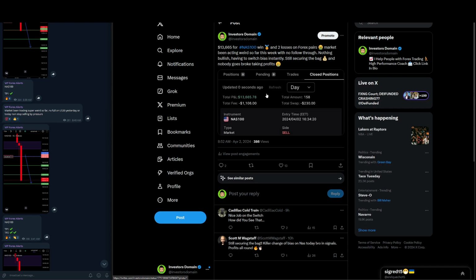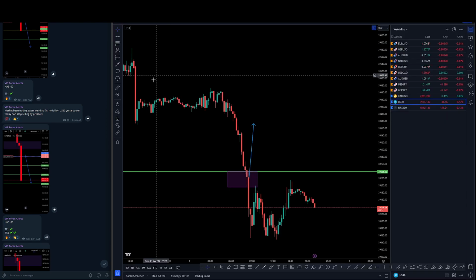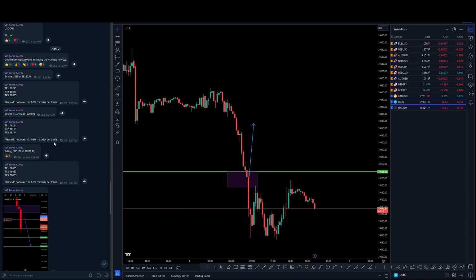I did take two losses yesterday on Forex pairs. Basically got stubborn, held one overnight. So it could have been a bigger, better day if I didn't take yesterday's two losses with the Forex pairs. Overall, I'm still green on the week, $13,000 in profit just off of today's trade. I did put the signals out there for the members in the Telegram group. So kind of a frustrating day, like I said.